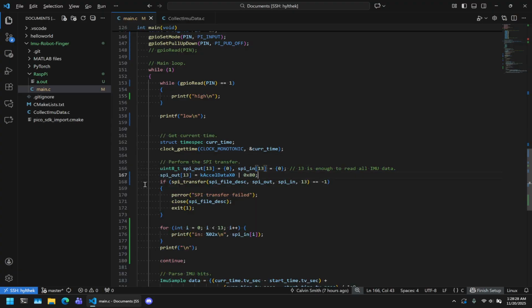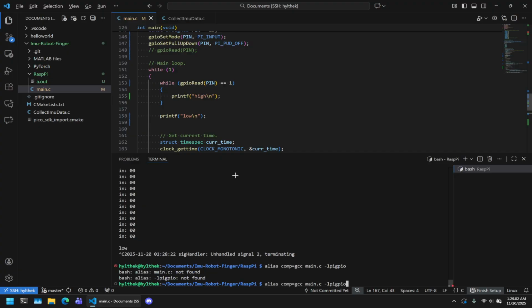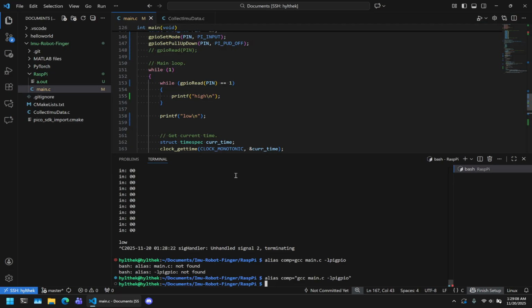Yeah, 32, which is 1F. Actually, no, it's not. Oh, because we needed to that. Anyway, it turns out to, is this how this works?